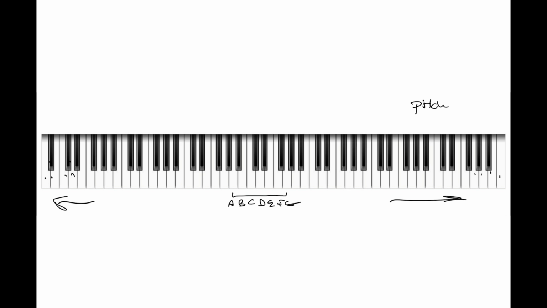The black keys are going to represent what's called sharps and flats of those letter names. A sharp looks like this. We can say this is a sharp, and it means raised, and flat equals lowered. So every note name on this piano is going to have something like A, and if you played the black key above it, you could call it a raised A or A sharp. Or you might notice the black key beneath it could be A lowered, which is an A flat. Would you write it A flat or A sharp?